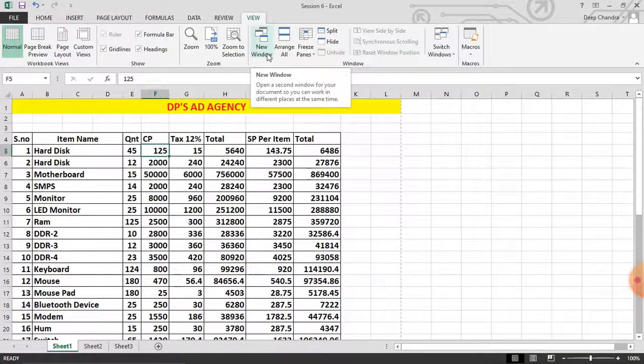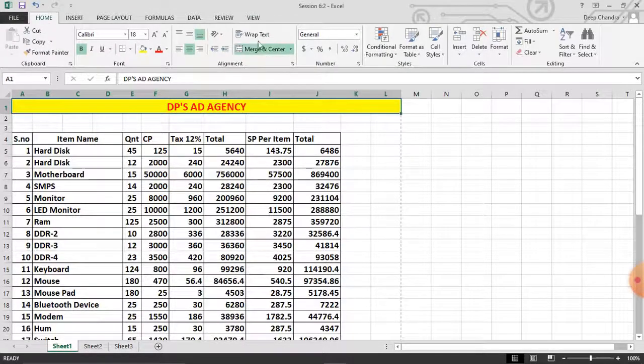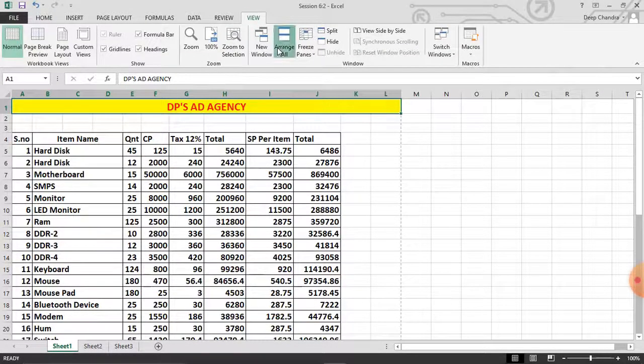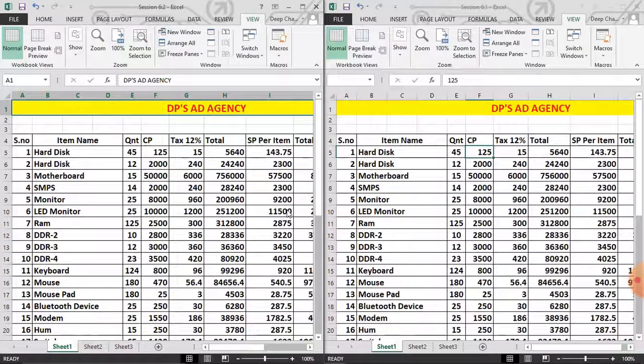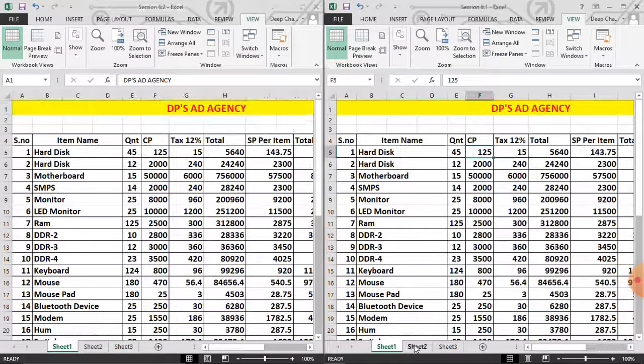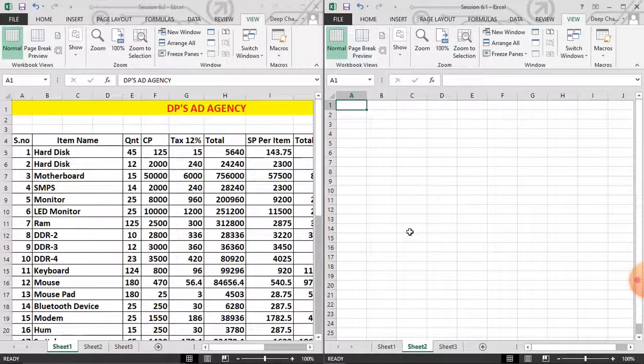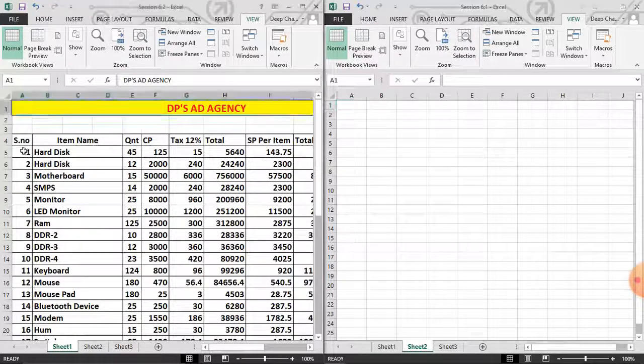New Window is. So let's see here, click on New Window, and now we have two sheets set according to the arrangement. You can see the screen is now divided into two parts. The first is 6.1 and the second is 6.2. Now first we copy this record from sheet 1, and you can see 6.2 here, and sheet 2, the same workbook, but we are looking at sheet 2.